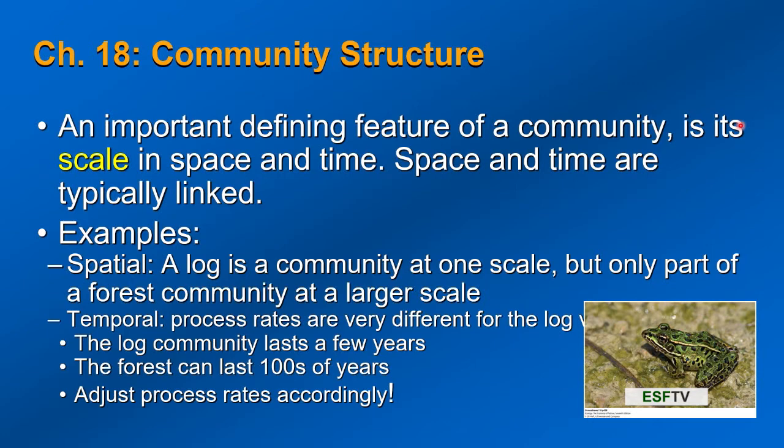The temporal processes may be very different for that log or creek. We'll stick with the log here. It's probably occurring within a few years. That log is gone. It's decomposed. It's gone from a log that fell to basically a humus layer in the soil, turning it brown. So through decomposition from insects and hikers stepping on them and their boot crashing through, obviously fungi, white rotting fungi and brown rotting fungi, and bacteria and all sorts of things. There's a lot going on in that log for a few years and then it's done.